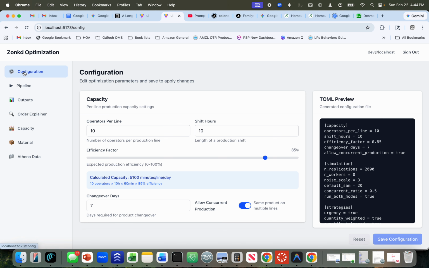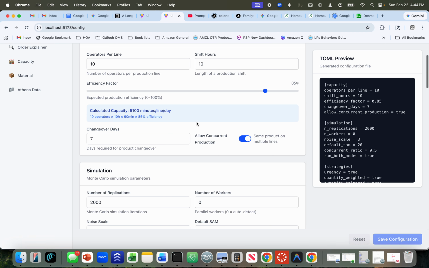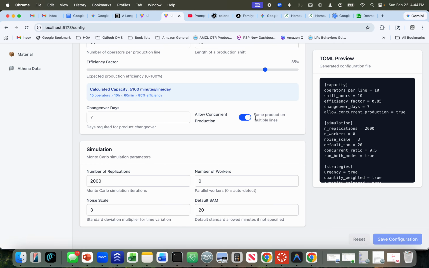And then you can come in here to configuration to figure out what kind of options you want to run with. So for example, this one, if you want to turn off the same product on multiple lines, it will not be built.